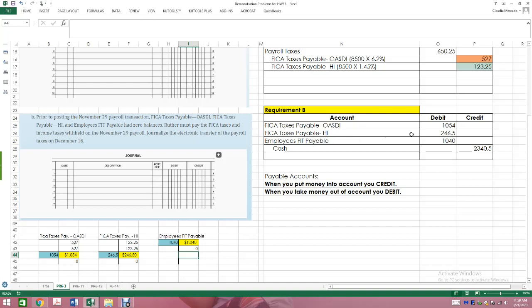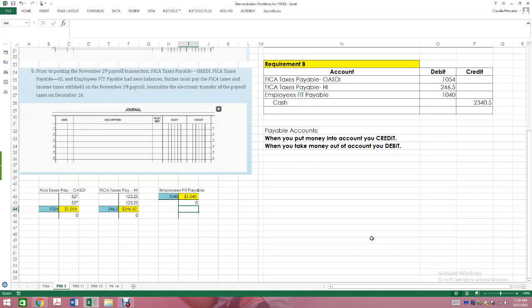That is how much you withheld from either the employee's paycheck or that's the payroll taxes for the employer. And then just cash it out. What's going to happen to your cash? Well, it's going to go down because you're sending them the money. Okay? So where are you getting this cash from? From these accounts. Okay? So hopefully it's not very complicated for you to understand.